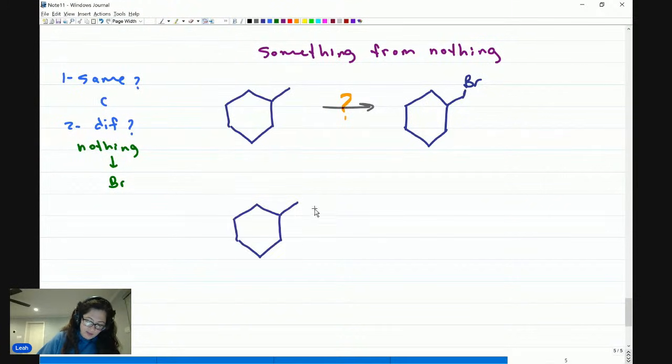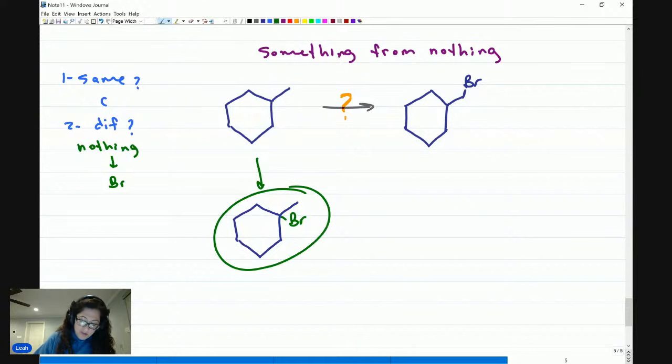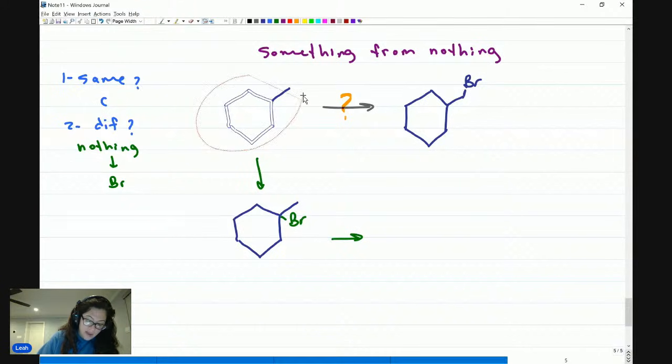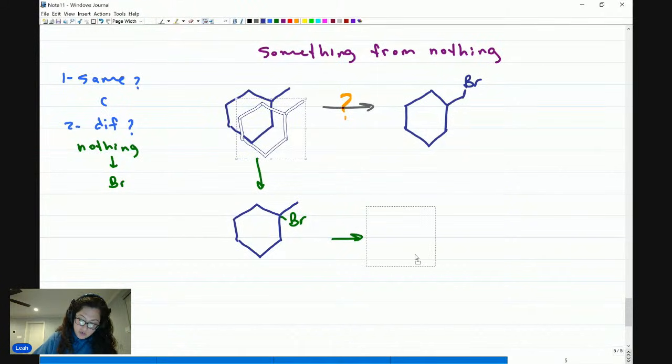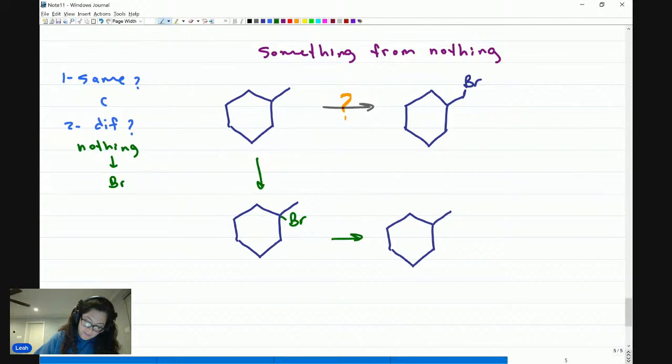And with radical halogenation, you go from having nothing on your molecule to having a halogen, for example, a bromine, on your most substituted carbon. Now that I have a bromine, even though it's not where I want it, I can at least start the pattern that I already know, move the functional group. So I can eliminate it, and once I eliminate it, I can substitute it again, or I do an alkene addition, and then I could turn it into whatever it is that I want. So that's the key, the something from nothing. That is a radical reaction.